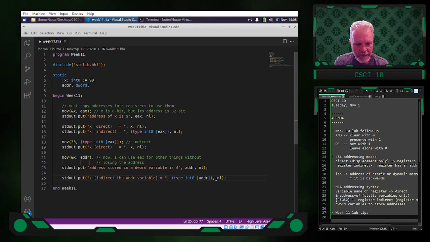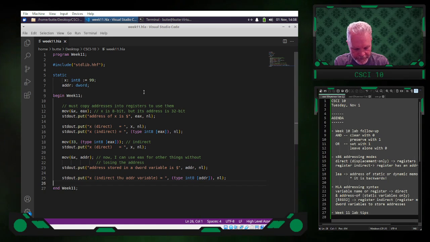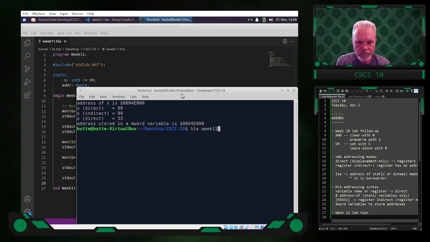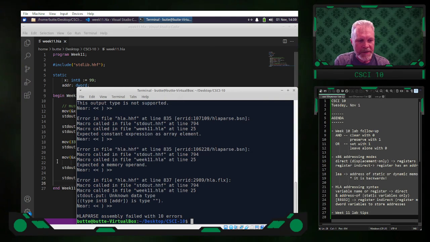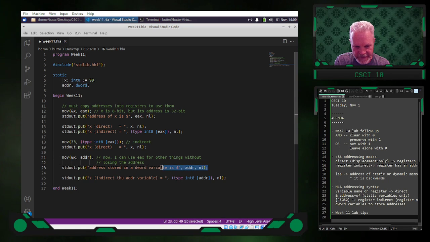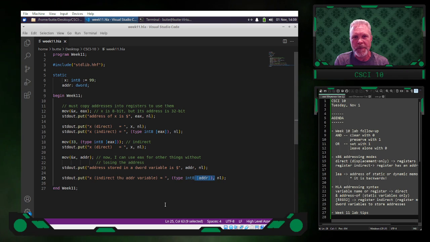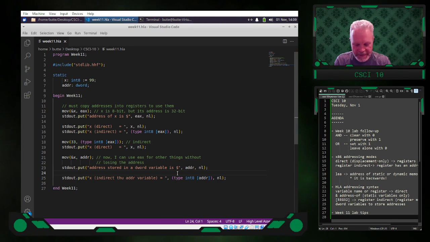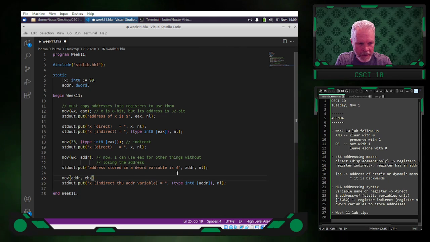while we're at it. So can I go and dereference the address variable itself? The answer is no, unfortunately. So you can store addresses in static variables, but you can't use those static variables to get to the memory cell. I'll use B this time.